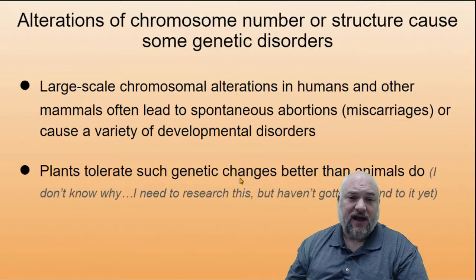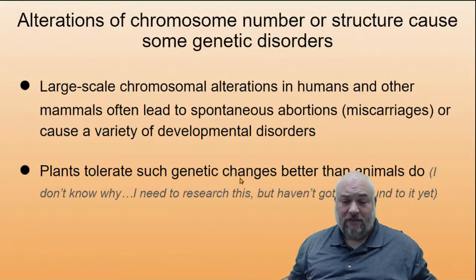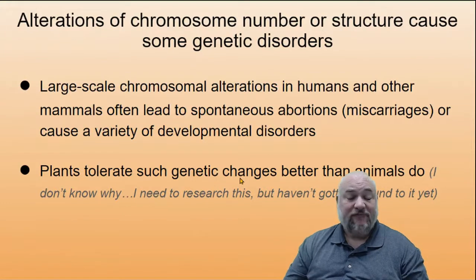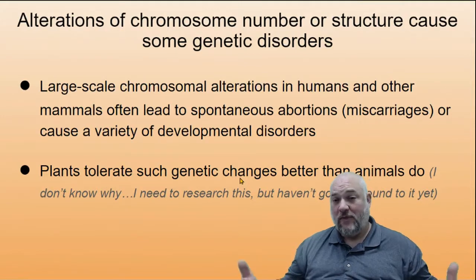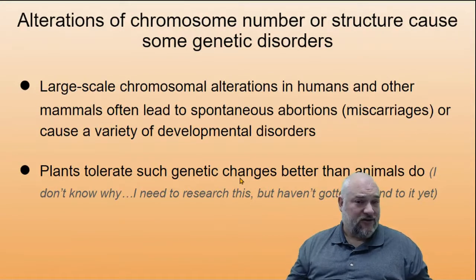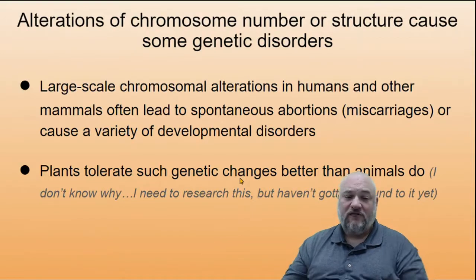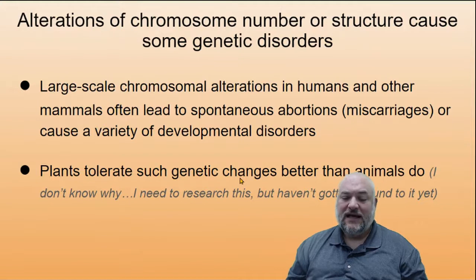in this process. Mistakes are going to get made, but generally, those mistakes are so catastrophic that the cells just aren't going to be able to even, maybe sometimes even implant in the uterine lining or develop very far at all. So, a lot of times, females will have a fertilized egg, but they'll never get pregnant, and they won't realize they were pregnant because the developing zygote and blastocyst and all those things that are coming later, at some point, it just can't go. It doesn't have the right number and types of genes to form a fully functioning organism, and they have a spontaneous miscarriage. Often females will just get a slightly heavier than normal, slightly later than normal menstrual flow when that happens. So it happens more often than people realize. Plants tend to tolerate such changes better than animals do. I don't know why. I haven't had the time to research it yet after I read that one.